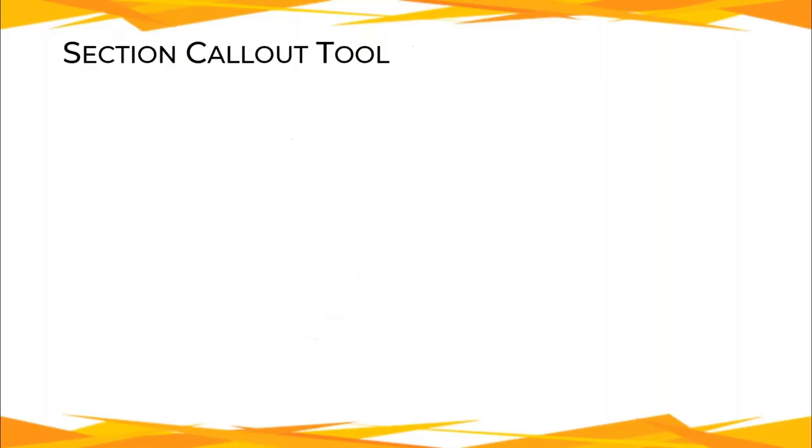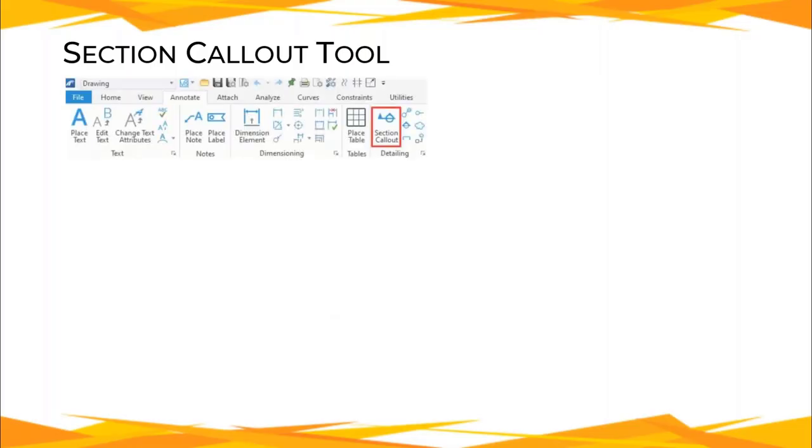All right, so the section callout tool is, like I mentioned earlier, probably one of the most popular tools. It's extremely versatile, lets us have a lot of control over what is displayed. So where is this tool at? This can be found in the drawing workflow. Let me turn my laser pointer on again here so I can point it out. So the drawing workflow is up here. You might not be familiar with the term workflows, but it's sort of a new thing in this whole Connect Edition era.